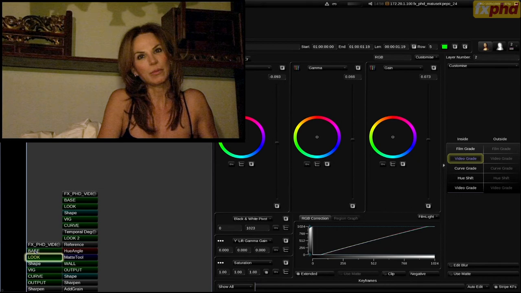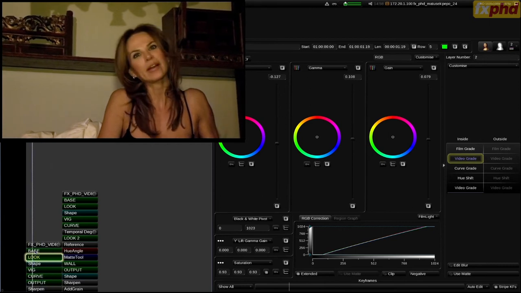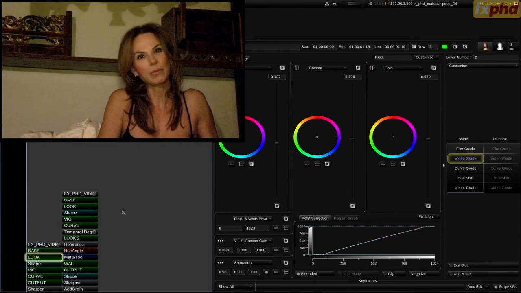Go a little desat, and so now I'm just building up contrast a little bit. And again, an underexposed scene that you add contrast to is going to actually enhance noise. So if I play through this shot, you'll be able to see that it's quite a bit noisy. So we'll tackle that in a little bit here. Now I've got a little contrast dialed in, and so the next thing I want to do is this.